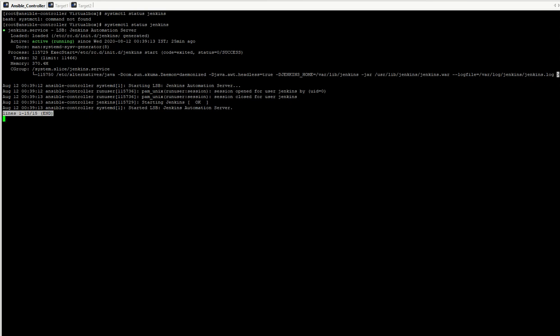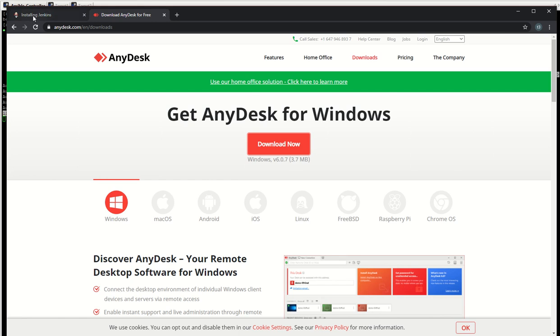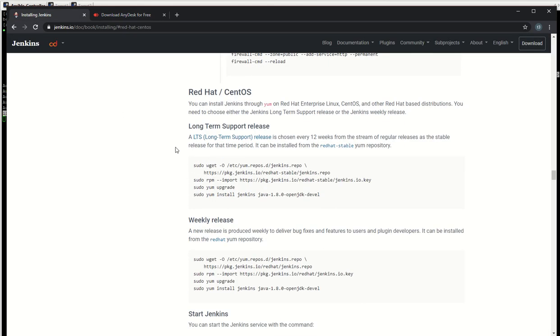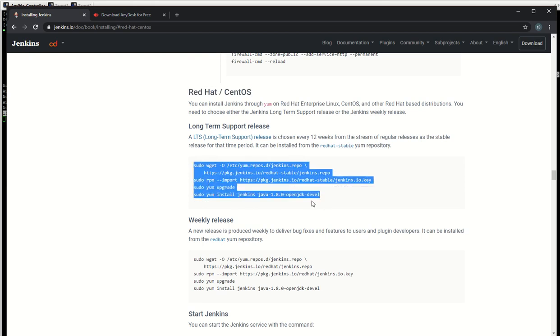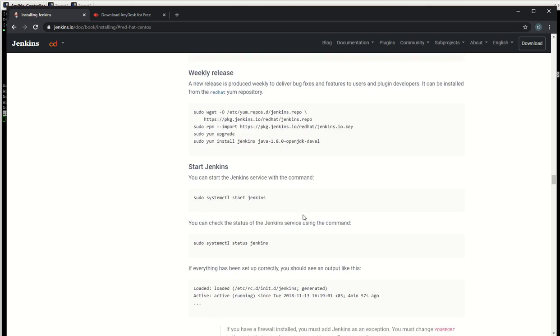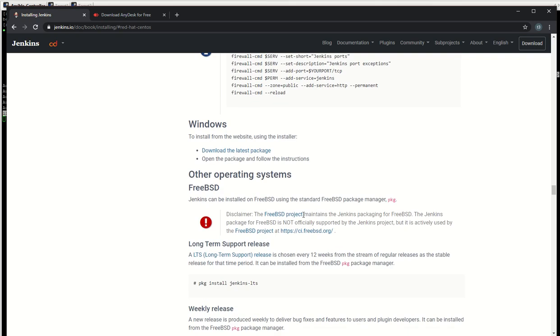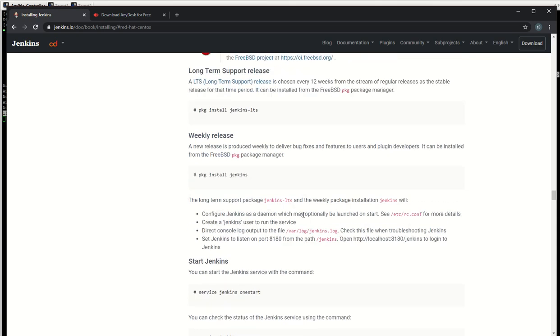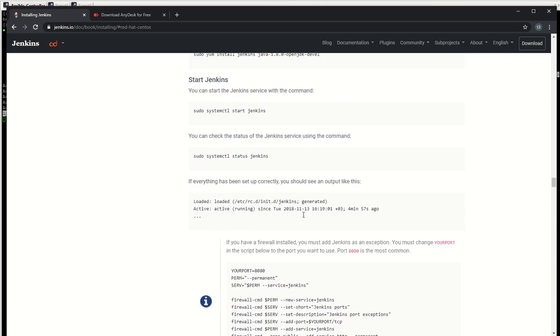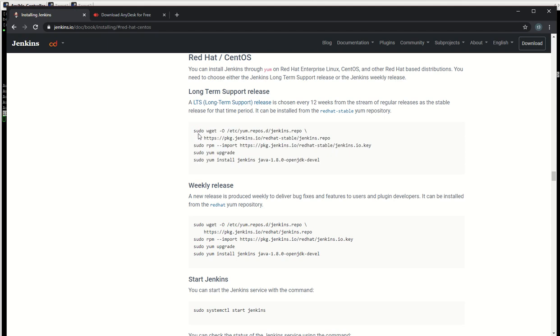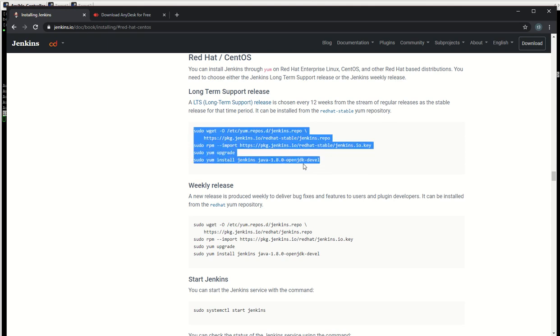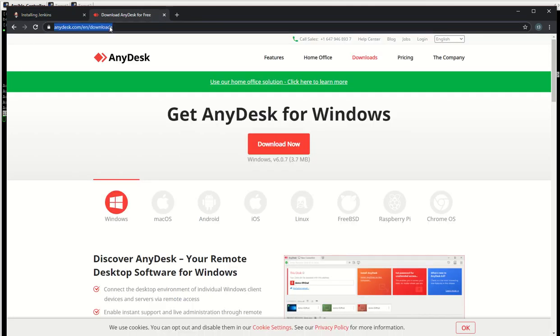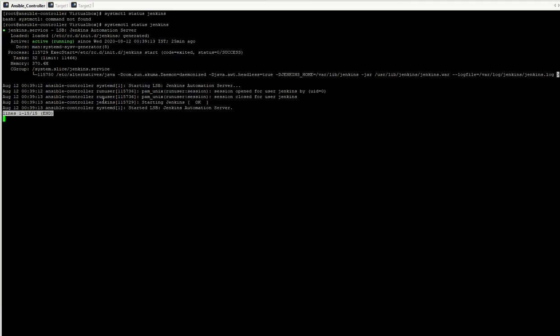And if you want to install Jenkins, you can go here. This is a setup file. You can go through jenkins.io, and here you can see if you are using CentOS, you can follow this particular command and install it. Or if you are using Debian or Windows, any kind of thing, you can go through that. In my case, I am using CentOS, so I followed these commands from the Jenkins site and installed Jenkins.